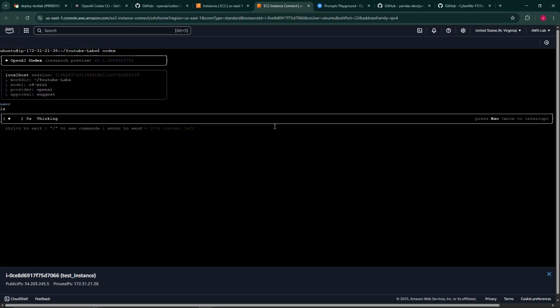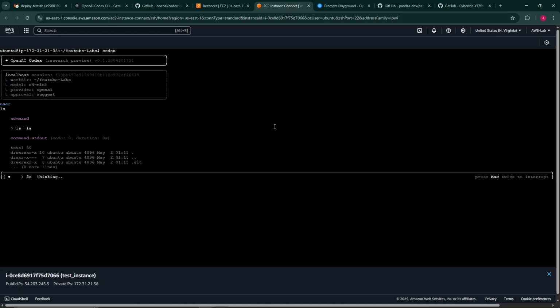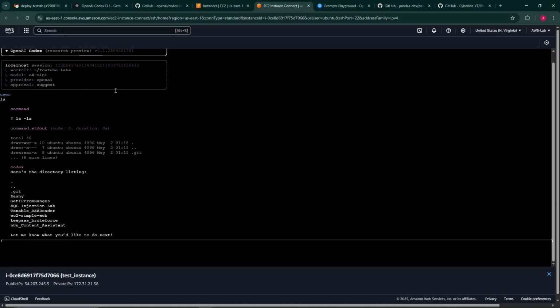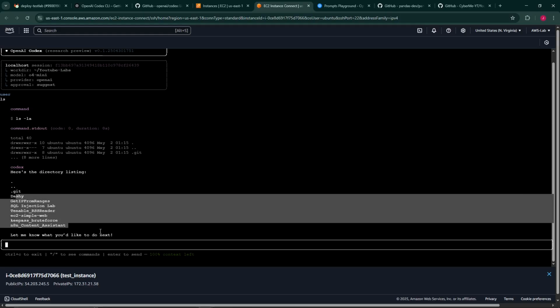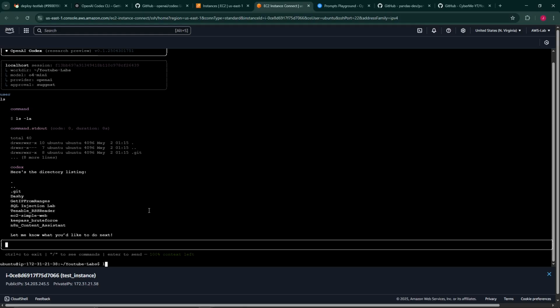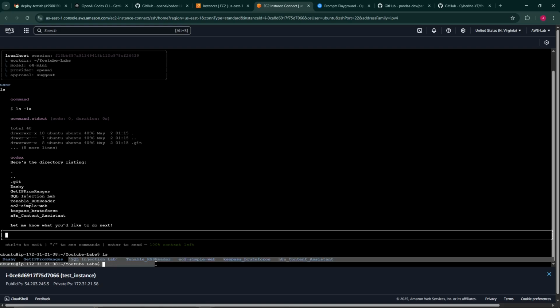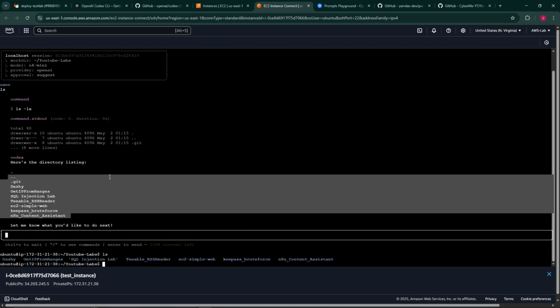So we could just start with saying even ls. It's going to understand the command that we were running, and it's going to list out the files in this directory. You could see what it's doing in the background. This is what the agent is doing, and then this is what it's reporting. And as you can see, these are the files. So if we X out and we just run ls, you can see that these are the files that we have here. So that's pretty cool.